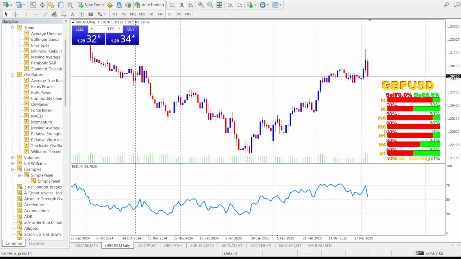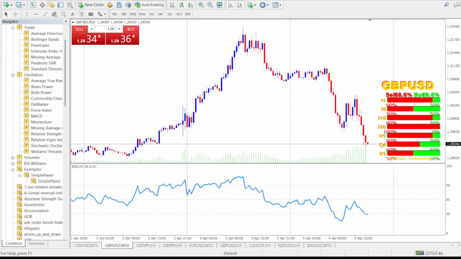We're in a situation whereby the indicator is showing that the current candle is dominantly sell, high red. You have high red, and then you see that the RSI is in oversold territory. It means that the current sell momentum is strong, which is what we can see happening on the 30 minutes time frame. All right. So by combining these indicators, you'll get a much clearer picture of the market, which helps you make better trading decisions.